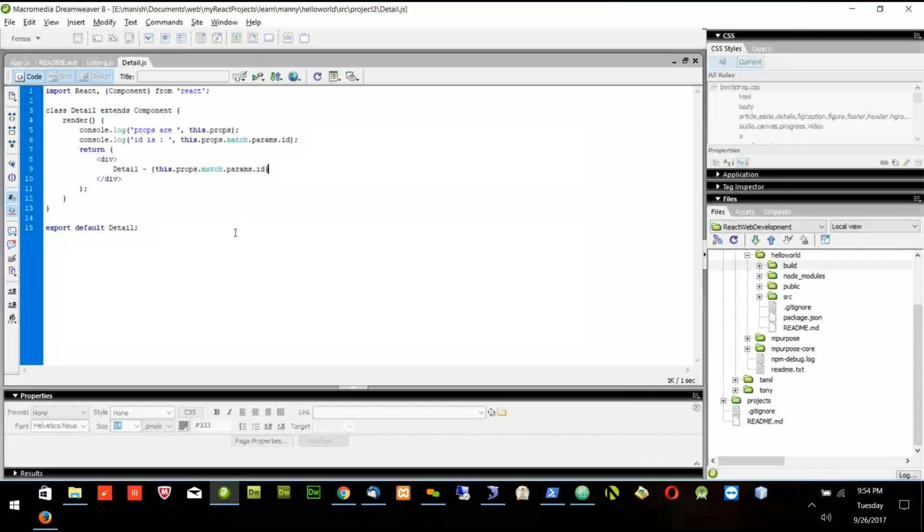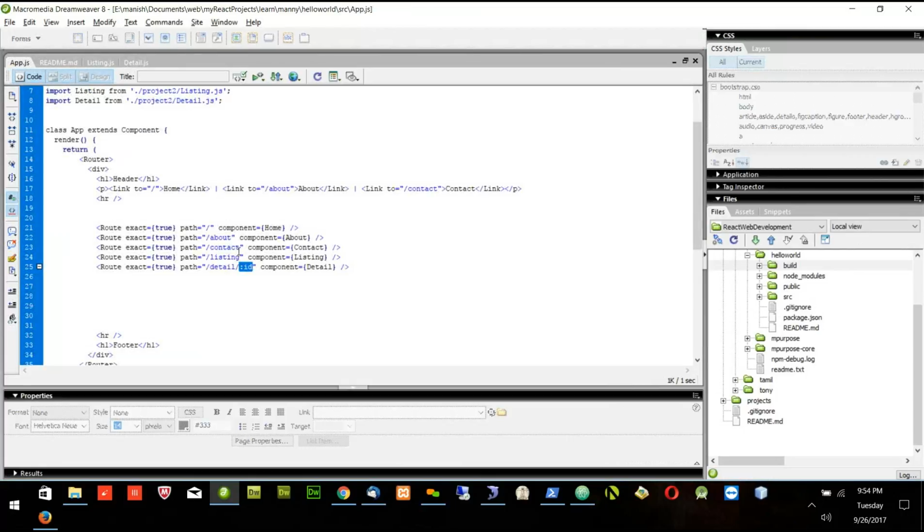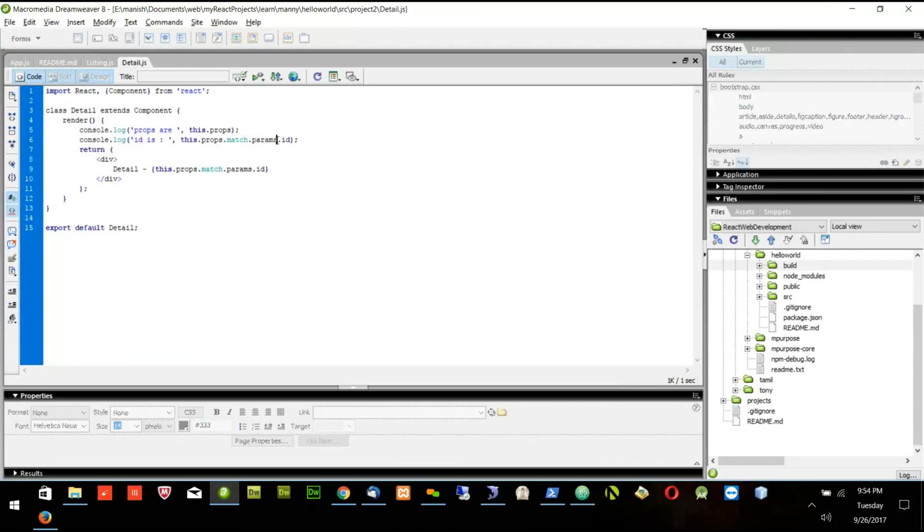So now how to get the ID? To get the ID, I use this.props.match.params.id. Here I get the ID. Tomorrow, if I don't like the name ID, I can say CID, for example. So here I have to change it to CID.